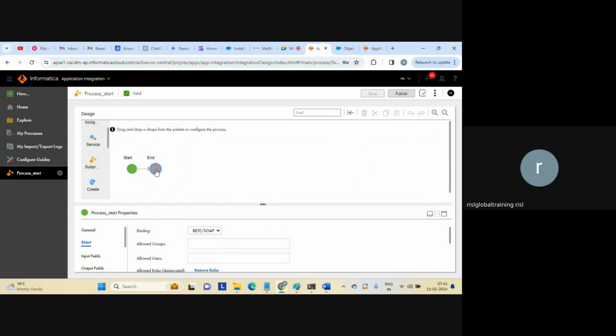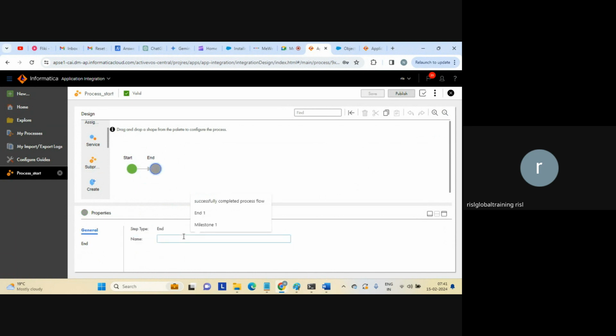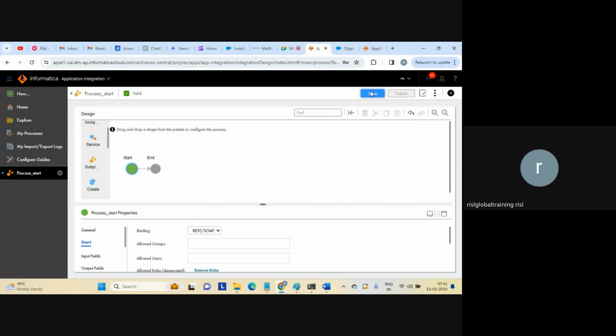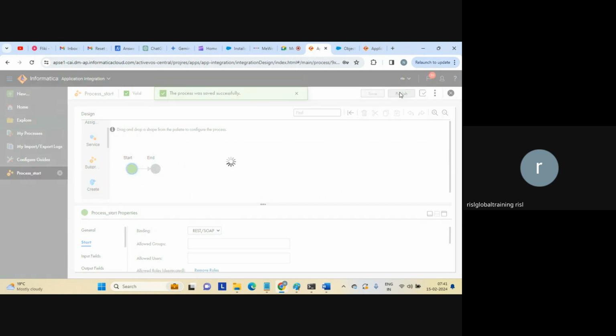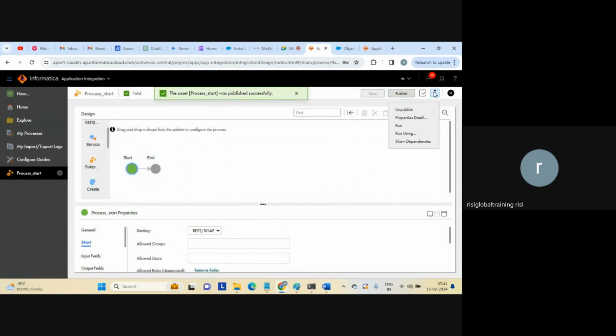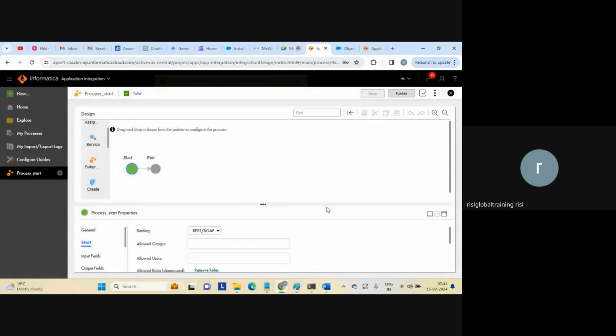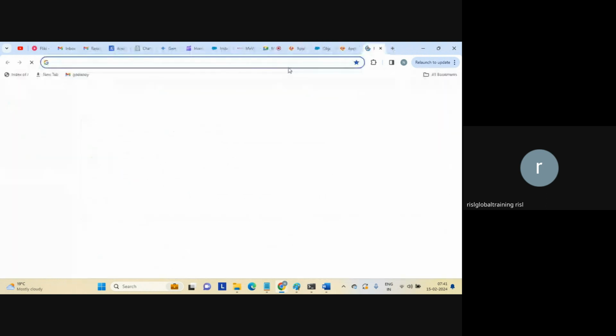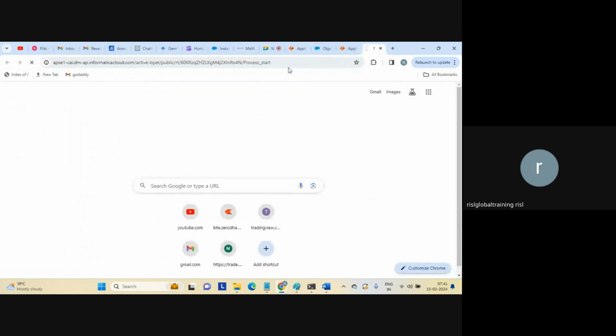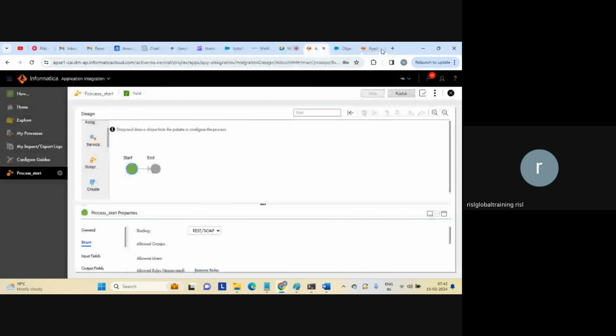And third, if you want to add an end process flow or end flow, we can also do it and save it just to make sure that this particular process flow got ended. That's it, nothing else. You can just again get this particular link, either SOAP binding or HTTPS. We can just execute it so that we are able to see empty, which indicates it is successful.